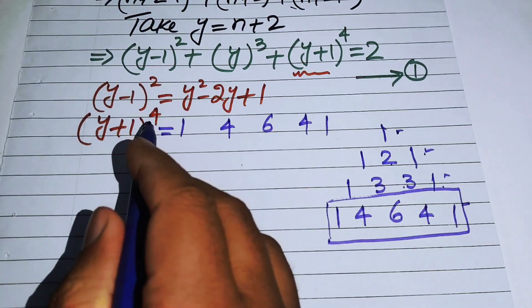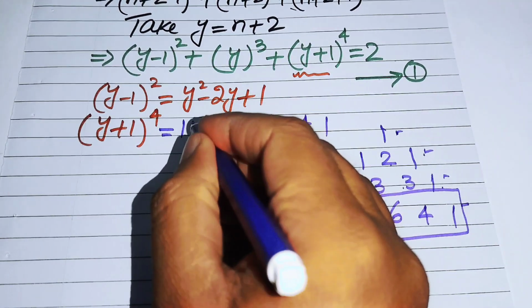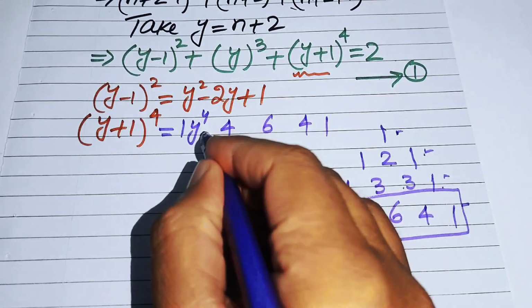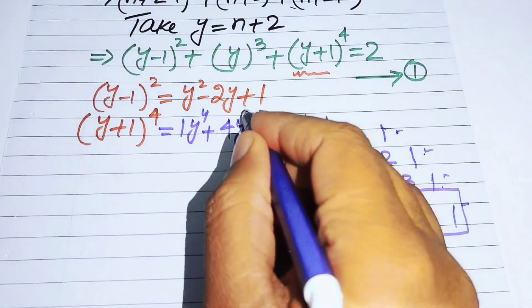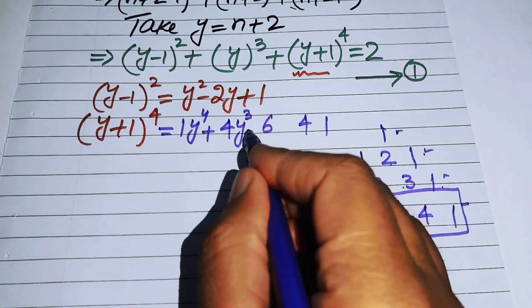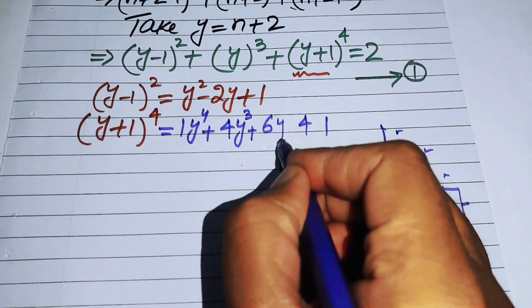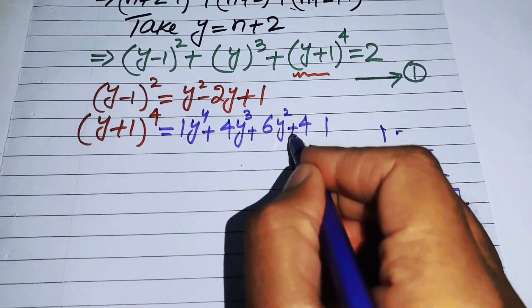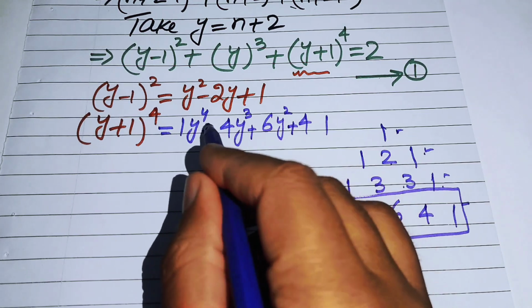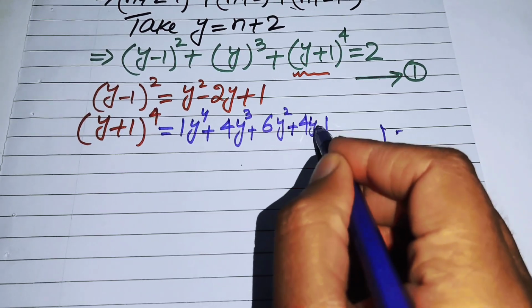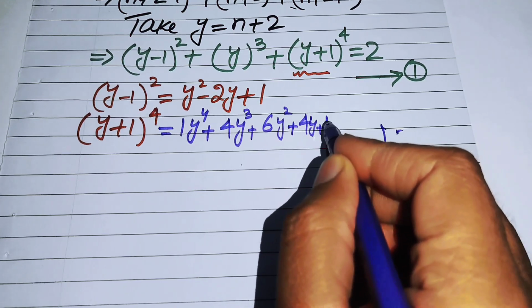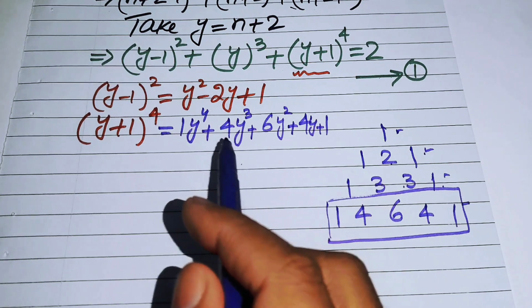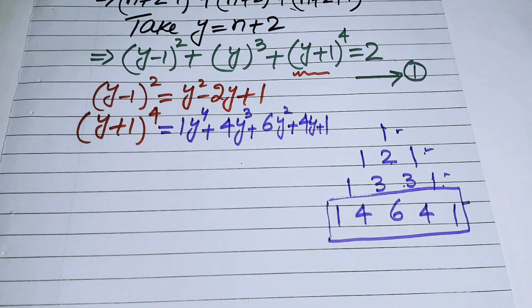And you have y to the power 4, so I write y^4 plus, we will decrease the power, and you get y^3, and we have a plus sign, and you decrease to y^2, and you have a plus sign, and we write y, and you have a plus sign, and because here you have y to the power 0 and it equals 1. So this is the expansion of (y+1)^4 by using the binomial theorem.